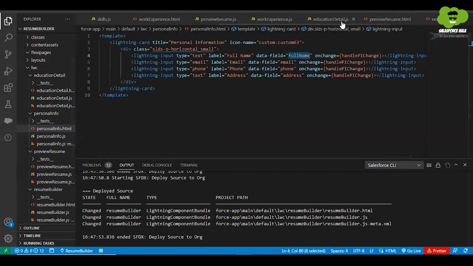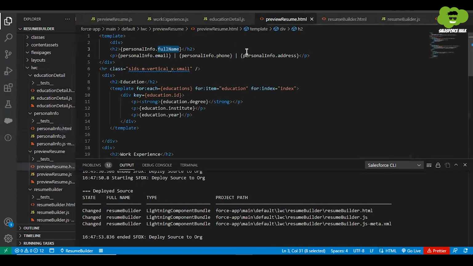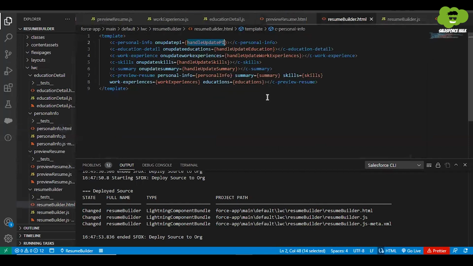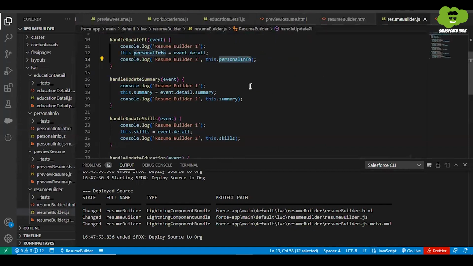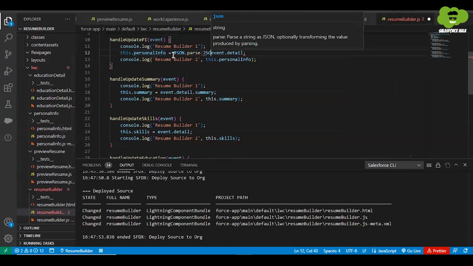Maybe the reference is going, maybe that's why it's not rendering the UI again. So if that is the problem, what I can do is write JSON.parse, JSON.stringify.